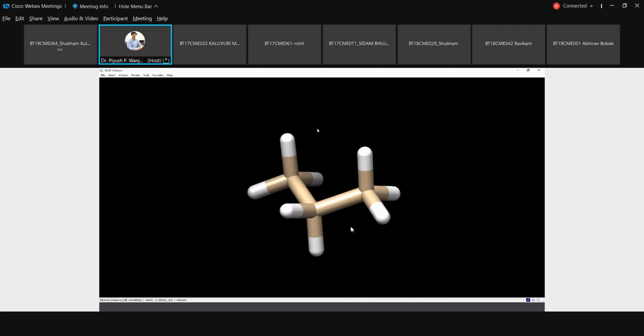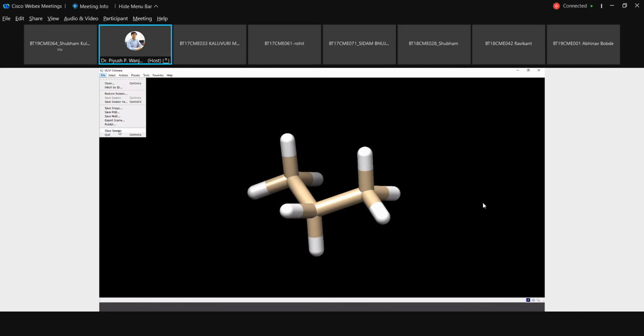Okay. So in this way you can create any of these kinds of simplest molecules. There are some more things that you can do within this software. I said it is a visualization software, so many times people visualize certain things in different ways. If you go into this File menu, you have all the options related to opening a new file and so on. You can even export it into different formats. People use this kind of software for publication purposes, so they export it as high quality images, like TIFF formats or something.